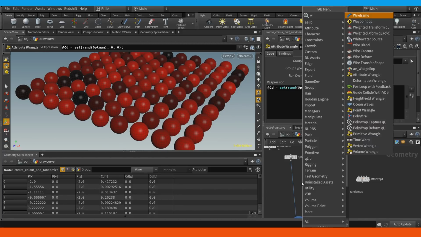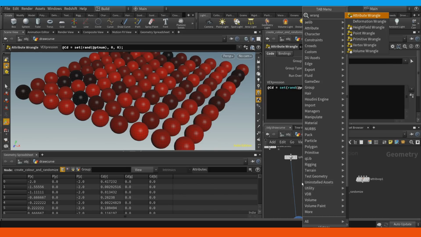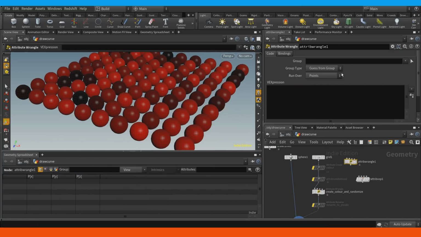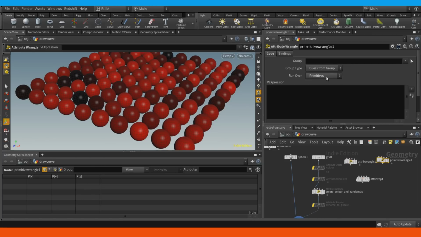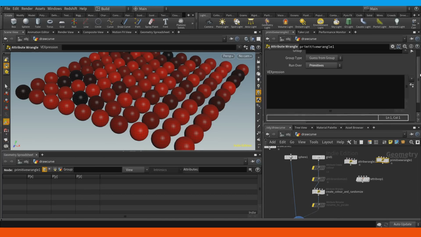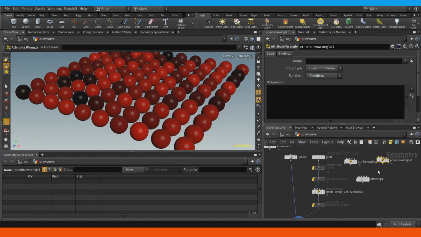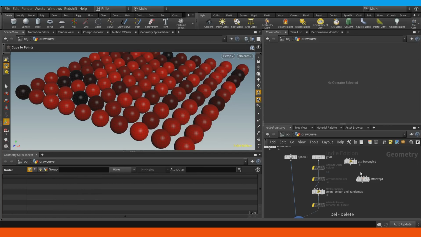So if you type in wrangle, there's like 7 different wrangles, and that can be a little bit confusing, but I want you to understand that these all do the same thing. Except, if I type in wrangle again and I grab a primitive wrangle, the only thing that's different is the primitive here in that first what it's running over. So keep that in mind.